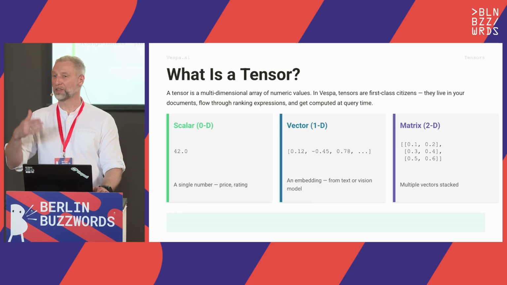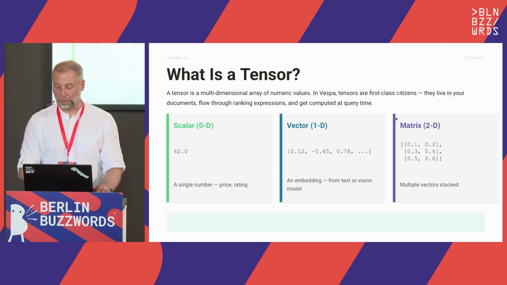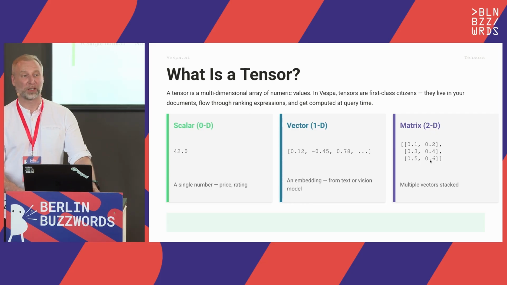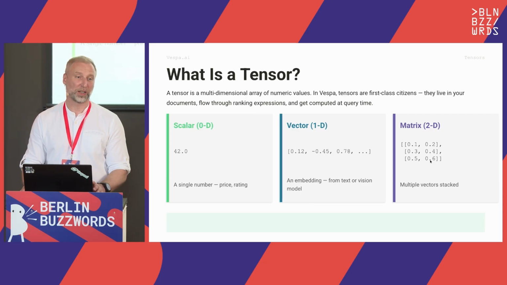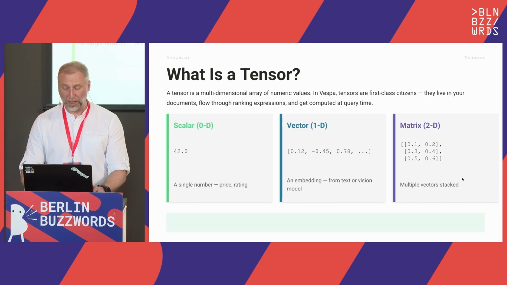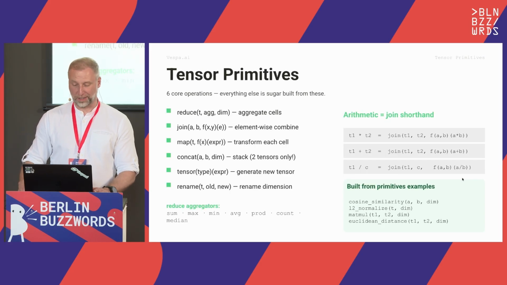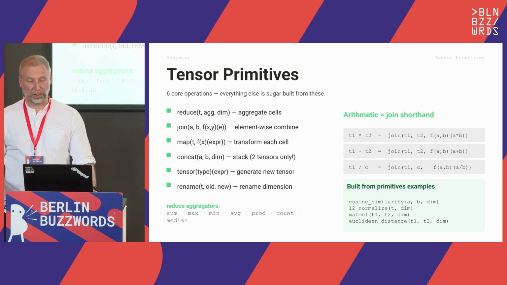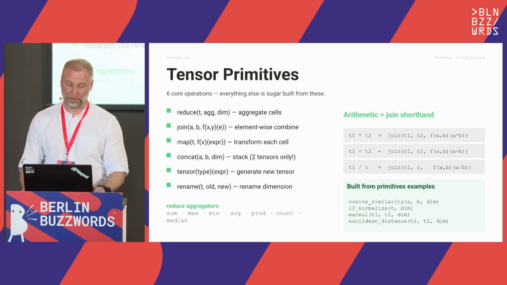Dense is basically just the value, right? And then we have matrix. We showed this tree to comprehend this easily, but Vespa enables you to do even more complex dimensions. So you can do even three-dimensional objects and more. And why this is so important is that we are able to represent this, and then we can also do all the primitive tensor operations in Vespa.